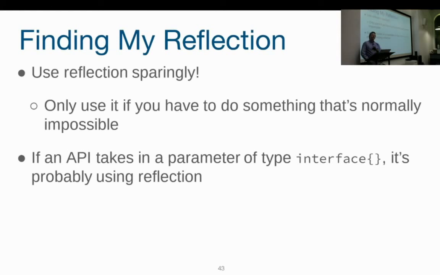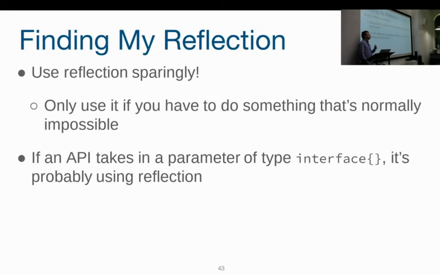All right, so we can do all these neat tricks with reflection, but how can you use them in your everyday programs? And the answer is don't. Right? Reflection is a tool that's used behind the scenes to make normally impossible things possible. It's hiding in the implementation of some, if not most, of the libraries and tools that you use. We saw the places where the Go standard library uses reflection, and the reasons why it does. So how can you tell if a library is using reflection? The biggest hint is checking the types and parameters. You see, we call a function that has an empty interface as one of the parameters.